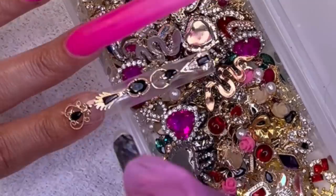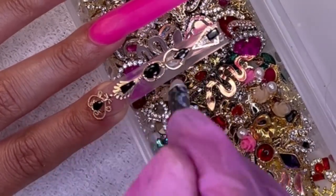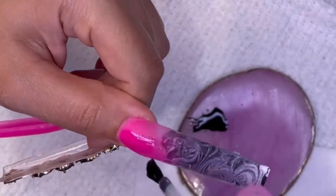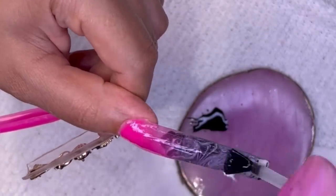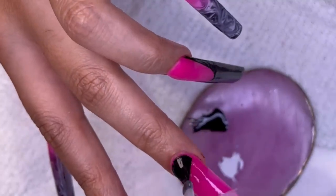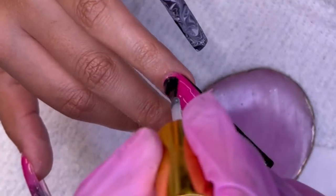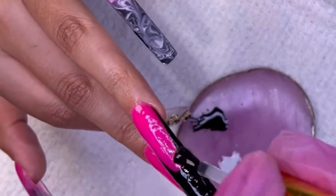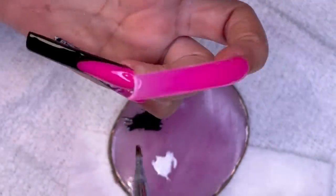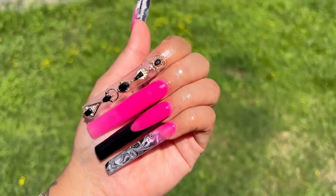But just going in and making sure that all of my charms are nice and straight. The glue that I'm using to apply these is actually my hard gel. It is available on my website, and y'all, when I say that thing works, it works, y'all. I'd be having a hard time trying to remove those charms once my clients come back, even after 4 weeks, y'all. These charms stay on good. And if you want to see how good they work, you can go watch the video from yesterday, because I really was struggling trying to get them off. But now I just went in and did my gel top coat, and I'm going to cure for 60 seconds.